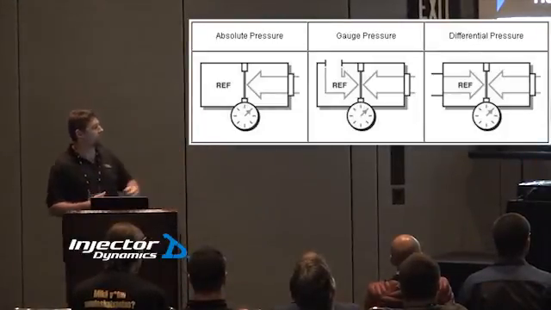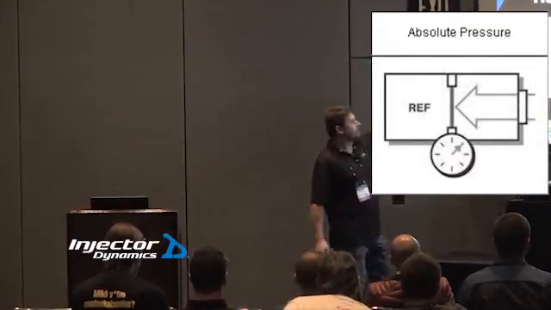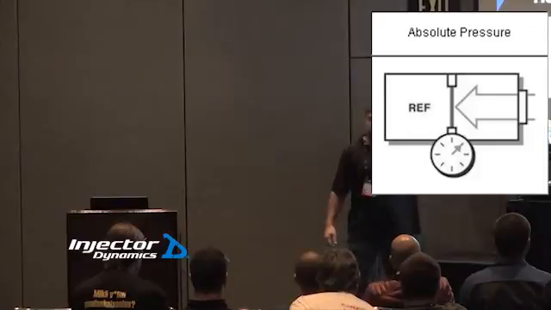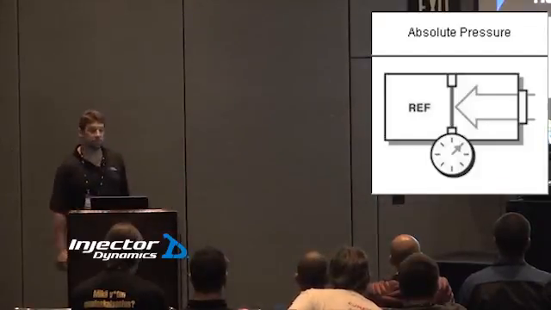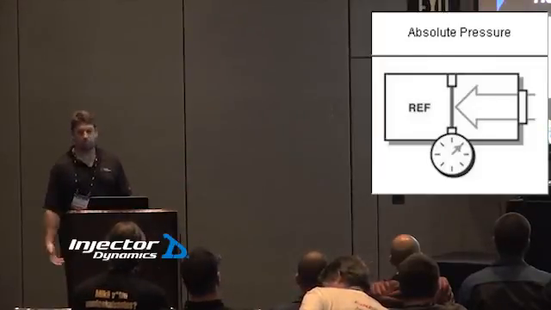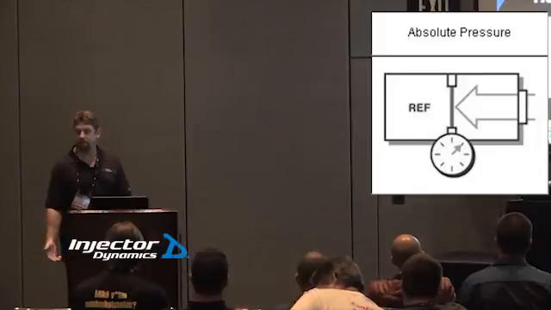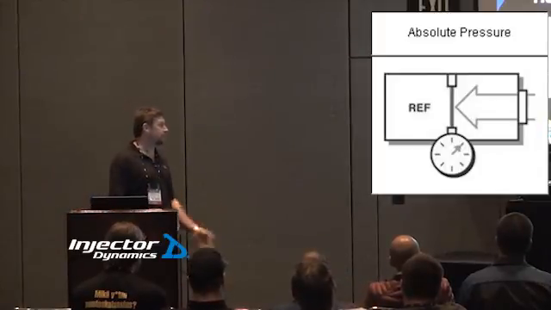So our example there on the left, our reference pressure. This chamber right here has an absolute vacuum, and we're measuring the pressure on the inlet to the sensor relative to a complete vacuum. Now, you'll recognize the term absolute pressure from your MAP sensors. I think everybody knows that MAP in MAP sensors stands for manifold absolute pressure. So everybody gets that.